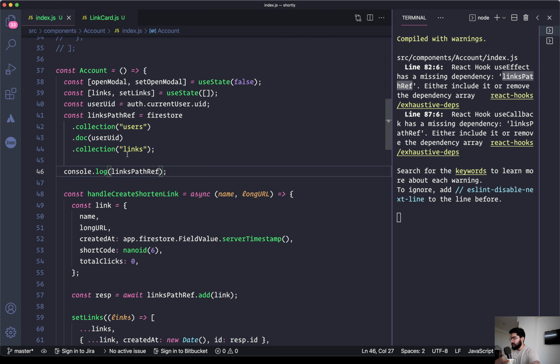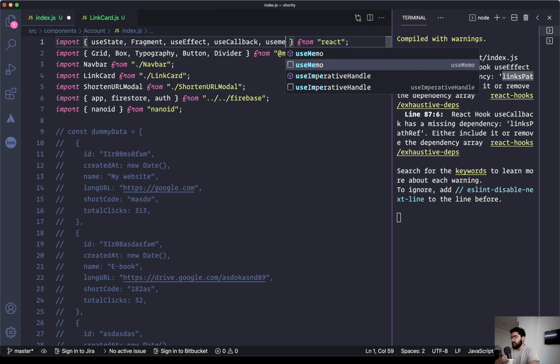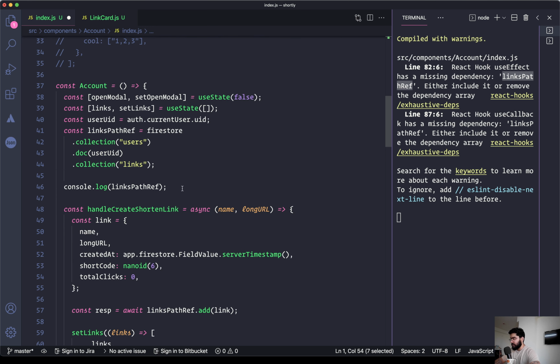Let's do that. So for the links path, let's first import useMemo from React, and over here I will be memoizing this value by using useMemo.